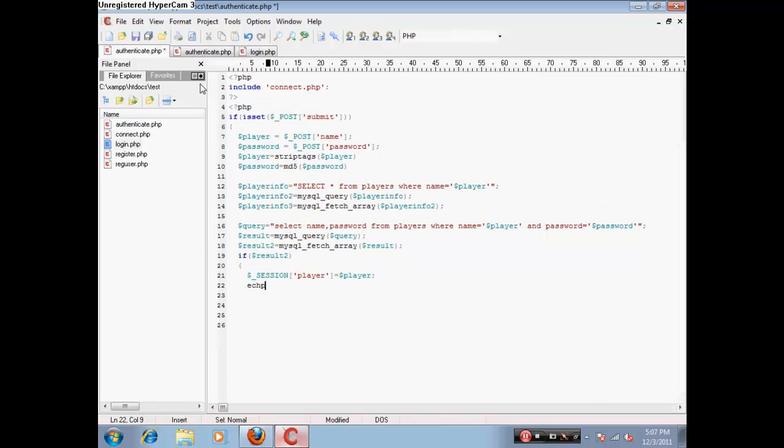And then we echo out, makes it go to index.php, and it's going to say continue, then in that, and then put that.